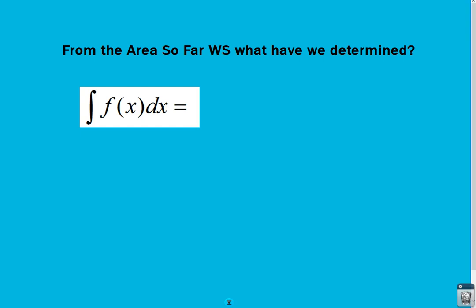At the beginning of class today, you should have received a worksheet called the area so far function. Hopefully that worksheet makes sense. Basically, I gave you 3 different functions, and you are finding the area under the curve starting at 0 up to a specific point that they gave you. So that very first function, I believe it was f of x equals 3. So you found the area from 0 to 0, which is 0. Then you found the area from 0 to 1, 0 to 2, 0 to 3, and so on.